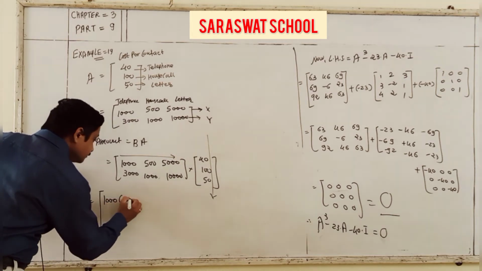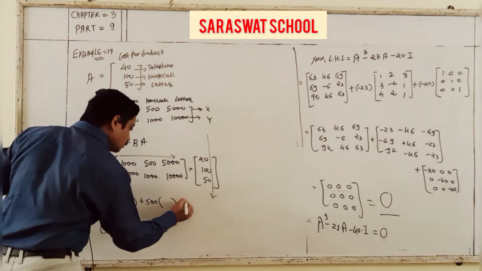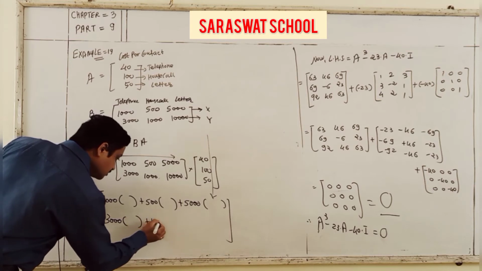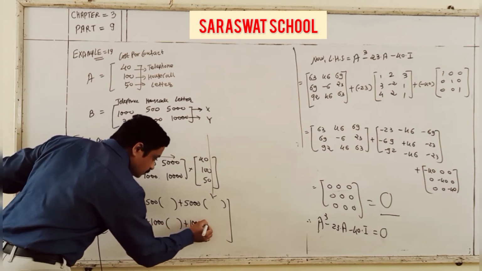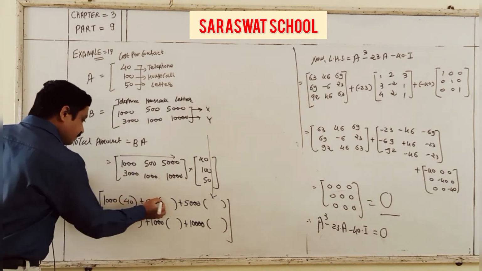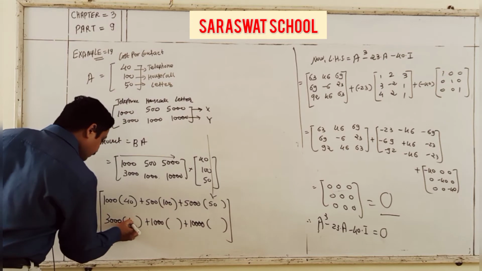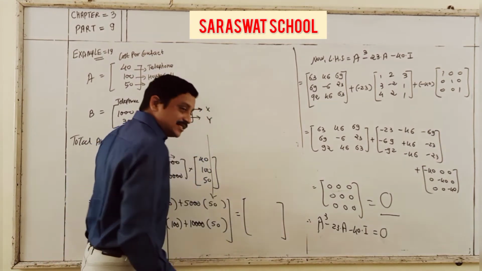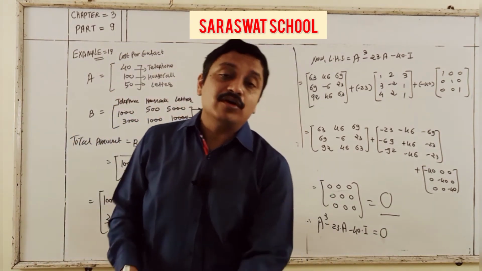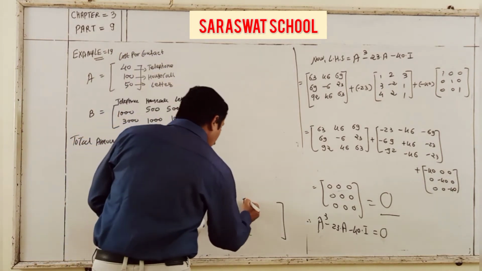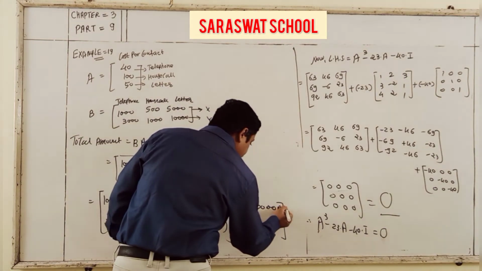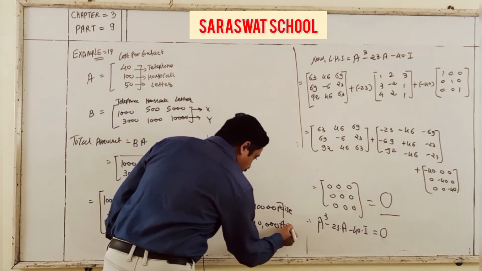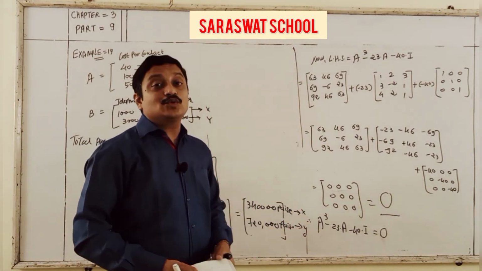So 1000 with 500 with and 5000 with the product. Similarly, 3000 plus 1000 and here 10,000. And I will apply 40, 100, 50. 40, 100, 50. And you will apply the calculations. But this answer is given in paise. I directly write down here. It is 34,000 paise. And next given, students, 720,000 paise, for the city X, for the city Y. But I want the cost in rupees.